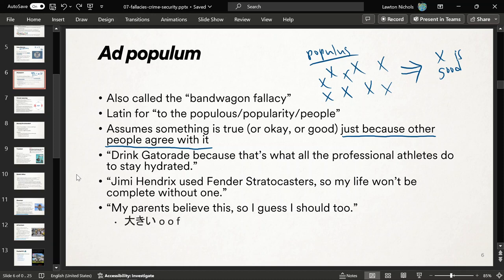Yeah. Any questions about that? So you need a better argument. You can't trust somebody who uses this fallacy. I've got to give you some real concrete reasons, not just because other people like it. Why do they like it? Maybe there's really a reason deep down somewhere, but this isn't it. Okay?